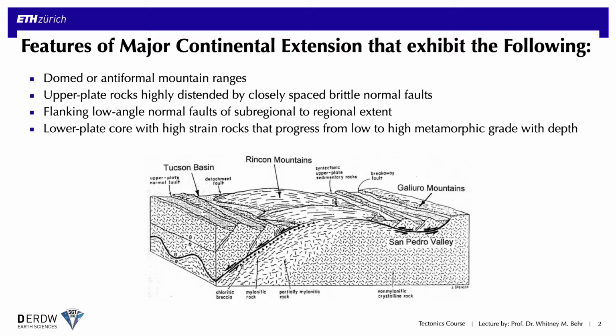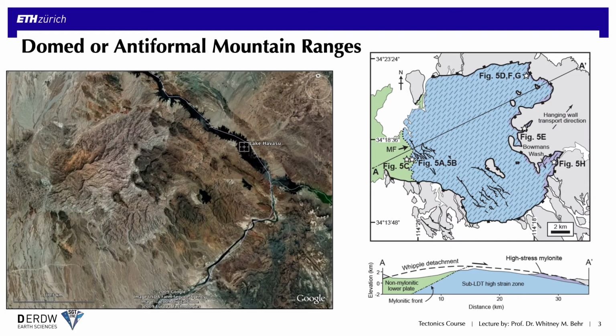This example image is for the Rincon Catalina core complex in southern Arizona, but we'll look at each of these key characteristics as exposed in the Whipples today. So as we noted in the last video segment, core complexes are domal mountain ranges. The figure on the right includes a cross-section through the Whipples from southwest to northeast and crosses the Whipple Detachment Fault itself. And you can see that the detachment is a curved structure that dips west in the west and east in the east. And the highest topographic point in the mountain range is in the center of it.